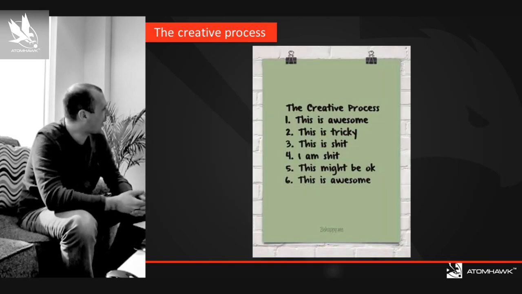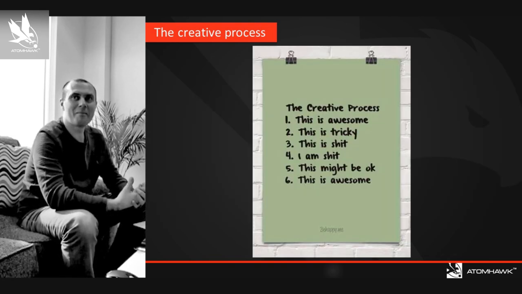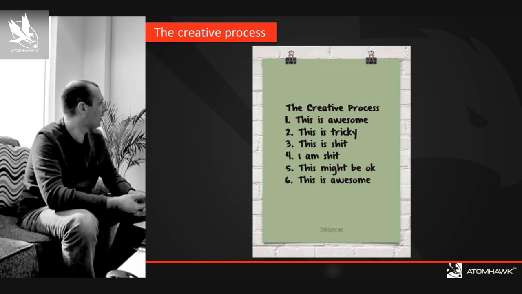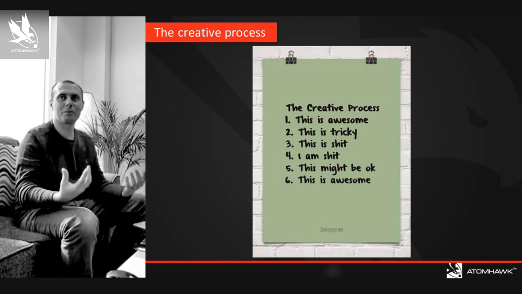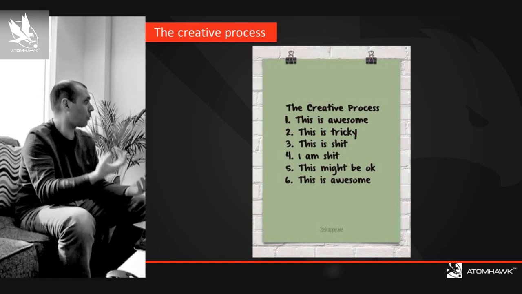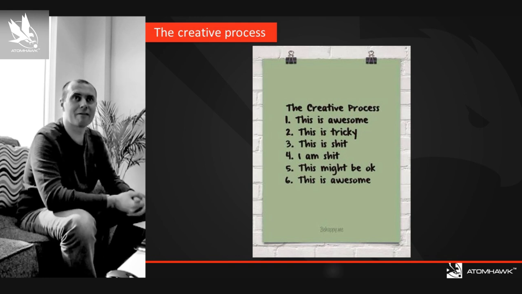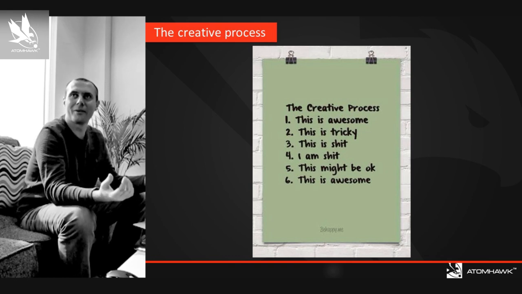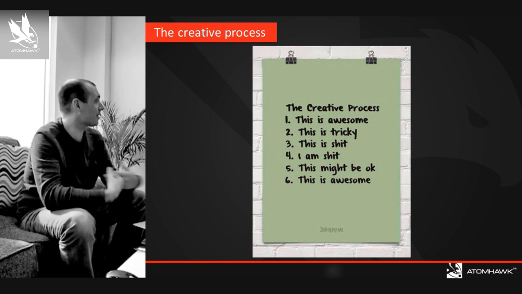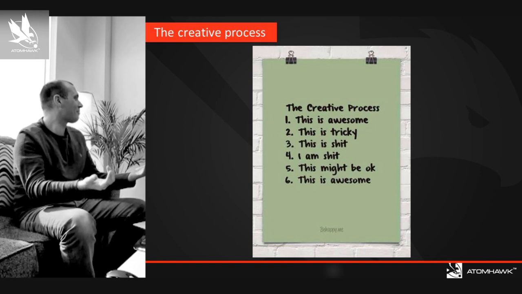And when you're guiding a team, they go through that whole emotional roller coaster of, you know, thinking, yeah, this is going to be great, then actually hitting the challenges of how do we deliver this. Then quite often people go through a phase when they look at their own work and think, actually, this is shit. I'm not feeling it. This project isn't going in the right direction. What am I going to do? And then you start to think maybe you're shit and so on and so forth.